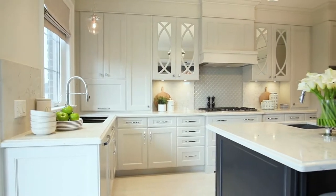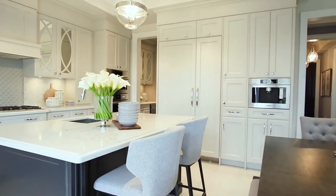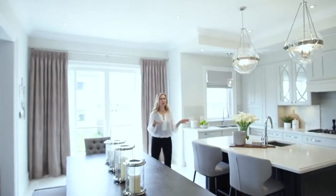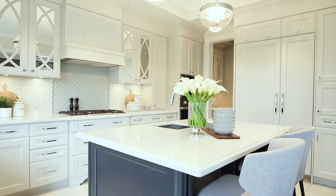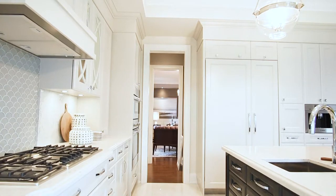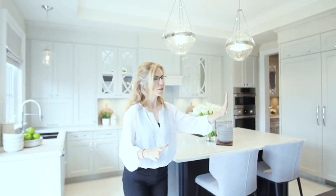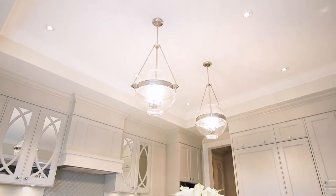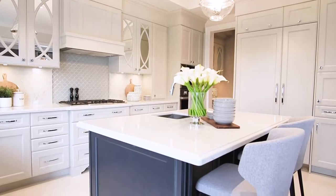Now we're in the best part of the house — the kitchen and the family room. This kitchen works very well. The kitchen is Oakdale, countertops are Caesarstone, the table is Bernhardt, and Sun Pin for the chairs. The reason I'm telling you that is to let you know that in today's world of design we try to source as much as we can from Canada and from local vendors — that's really important to us. The kitchen is a U-shape, so we have all the major appliances stacked on the wall behind me, and we even put in a nice coffee maker — great for entertaining.